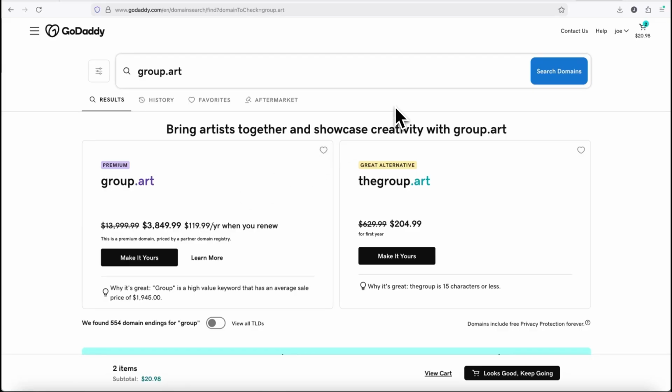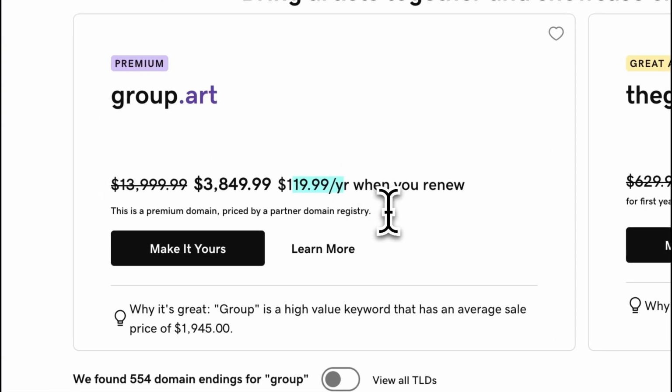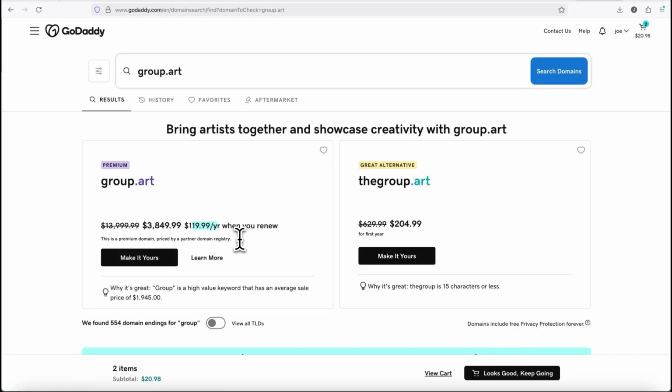So it gives people a good potential value proposition when you're making outbound calls or trying to contact people via email to let them know, hey, I thought group.art is a great fit for what you guys are doing. And right now it's on sale for less than $4,000. It's like a third of the normal price. I really think that it's a great opportunity for you. That's a one-time fee. After that, you're going to be paying $120 a year. I think it works perfect. If they buy it, you make $1,000.